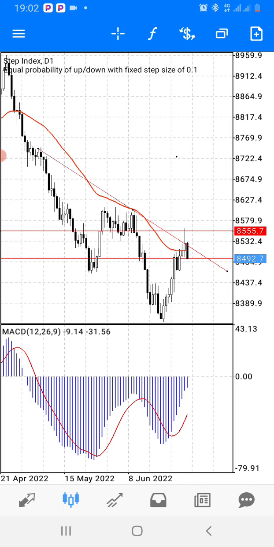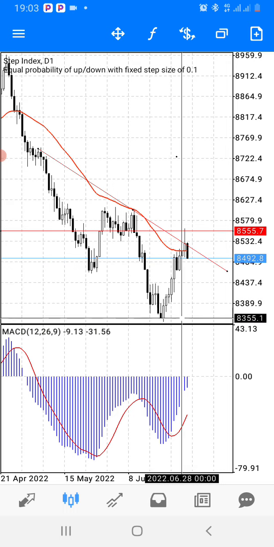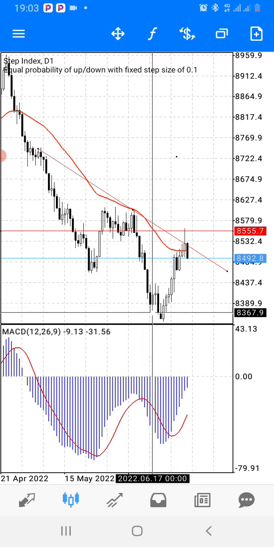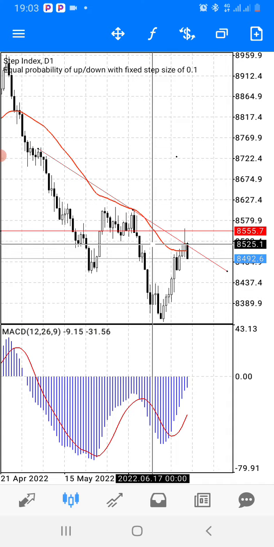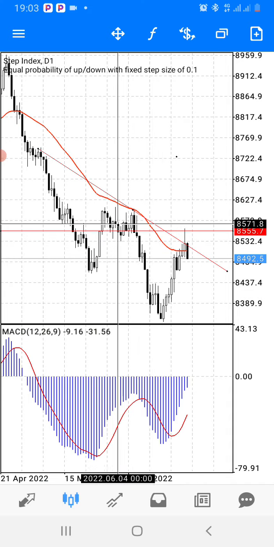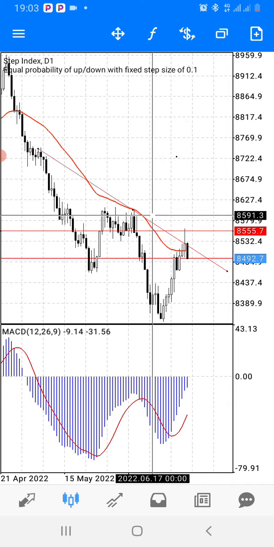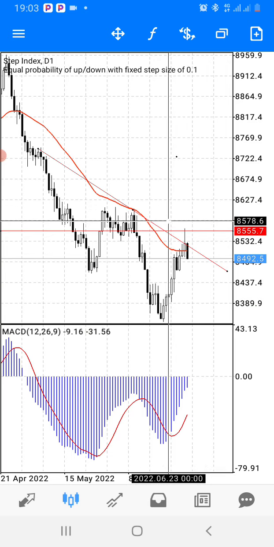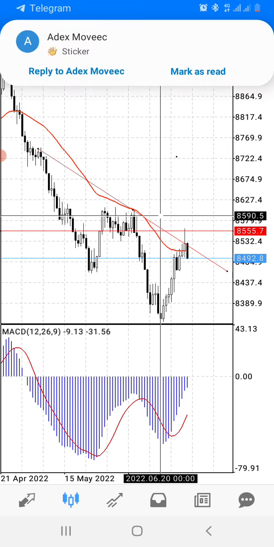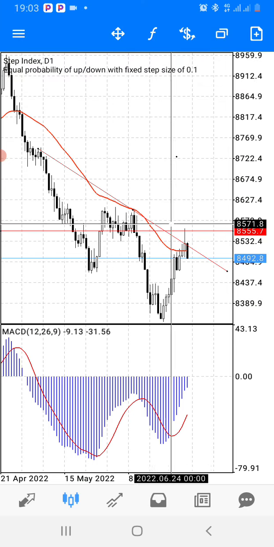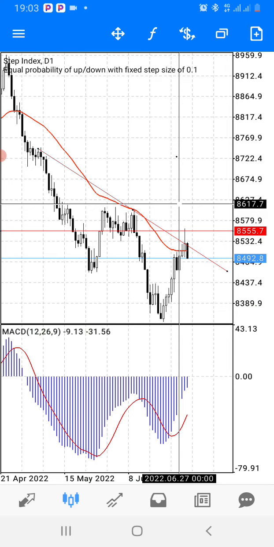So we actually have some good points to show that step index is going to sell, but it's going to be a long-term trade because this is the daily time frame. So it's going to take some days before it finally gets to our take profit. While trading like this, we'll have a stop loss above this previous high, in case the market retraces back to try to break through this previous support resistance level. So we're going to have a stop loss above it, in case it breaks through, then it means a reversal to the upside is about to begin.